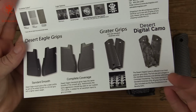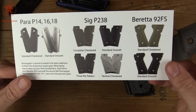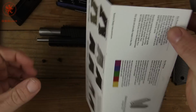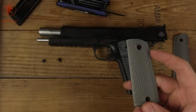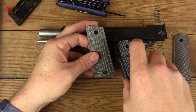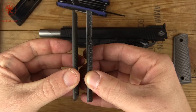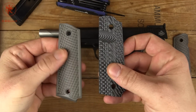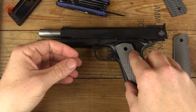You can get things engraved. They also do Desert Eagle, the SIG 238, Beretta 92FS, the Para Ordnance, and they have these other colors available at an additional fee. I just wanted to get a feel for them, so we've got them here in this olive gray. Looking at overall thickness compared to what came on the gun, they look about the same, just in a less abrasive feel than the VZ grips.